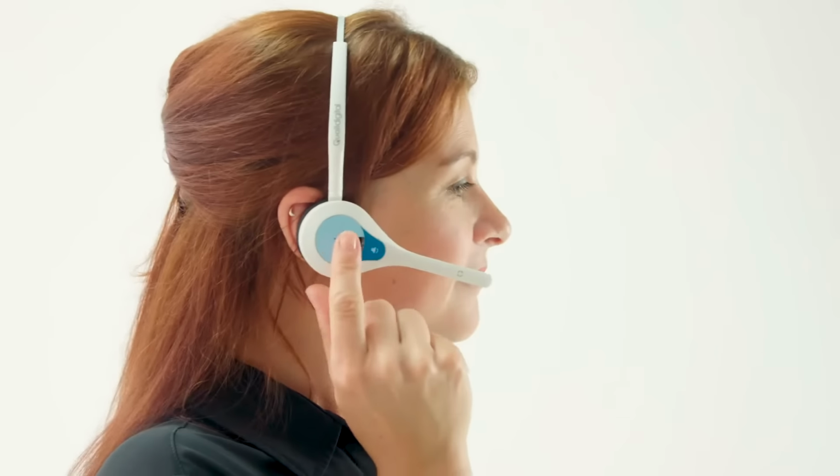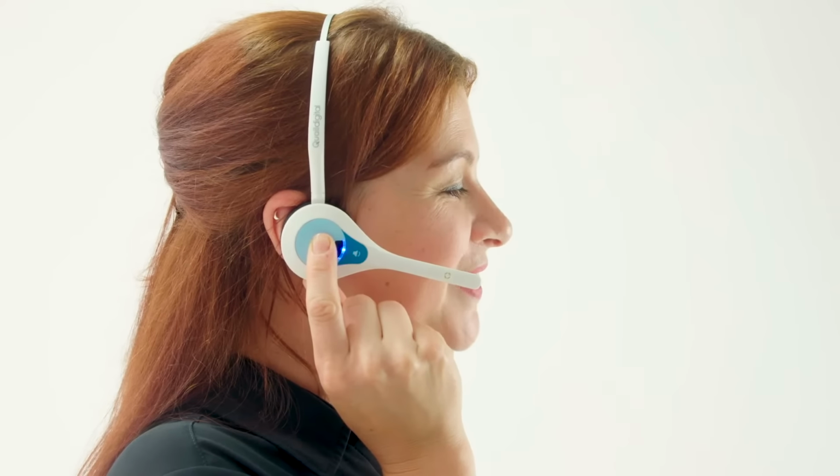For those not needing to be in hands-free mode, press the talk button when you wish to speak and remove your finger when you've finished, like this. Up to 5 users can be in hands-free mode at any one time. The rest would be on standby mode using push-to-talk.